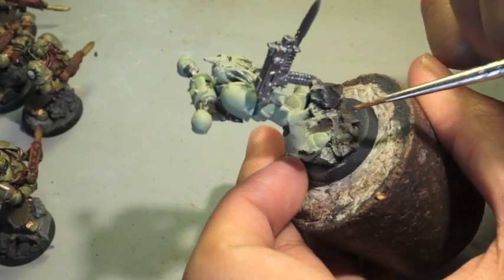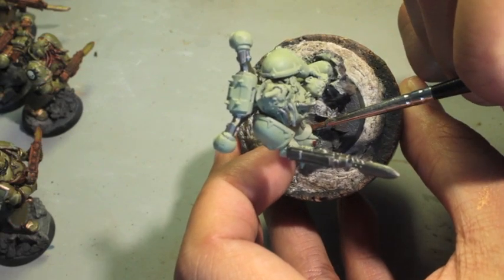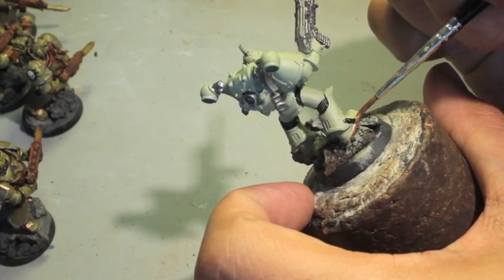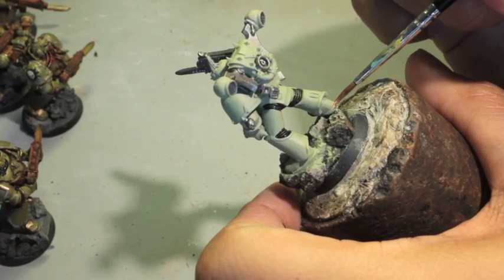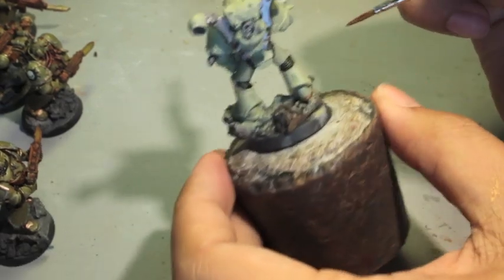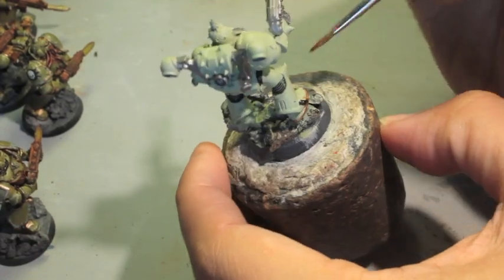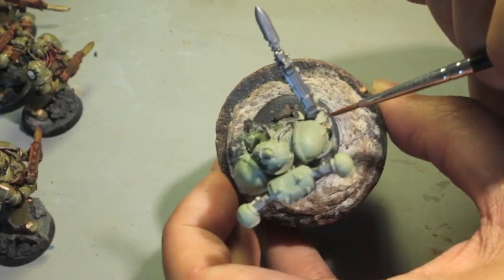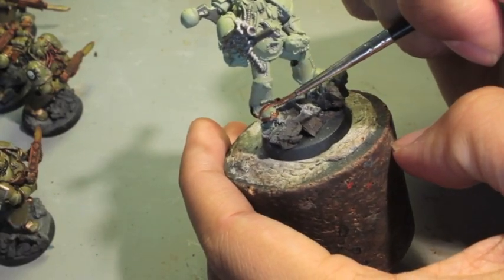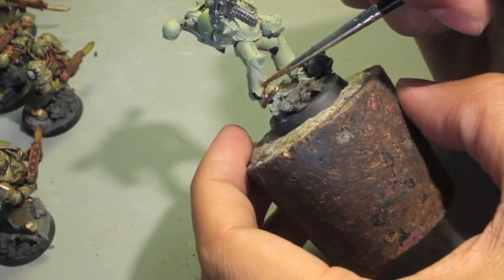So we're going to paint the trim of the armor, starting with the toes, or the feet, the bottom, the sole of his boots. I like to go just straight across, but you could also feather. And what I like to do for these guys is paint a solid stripe across the plates. So I'm not sure if this is accurate to Space Marines and Chaos Space Marines or not, but it kind of breaks up where the plates are for me, and so that's why I do it. And you paint up the leg.